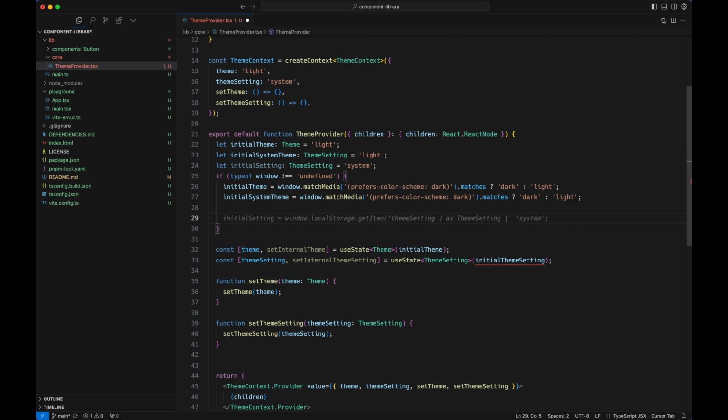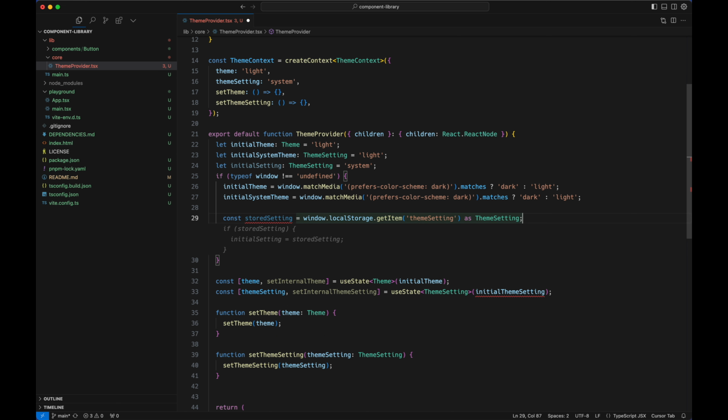Great. But what if we want to actually store this setting that the user uses in local storage so that when we reload the app, we keep the setting set to dark or light? Well, then we can store it. So we're going to grab the stored setting, window.localStorage.getItem themeSetting.